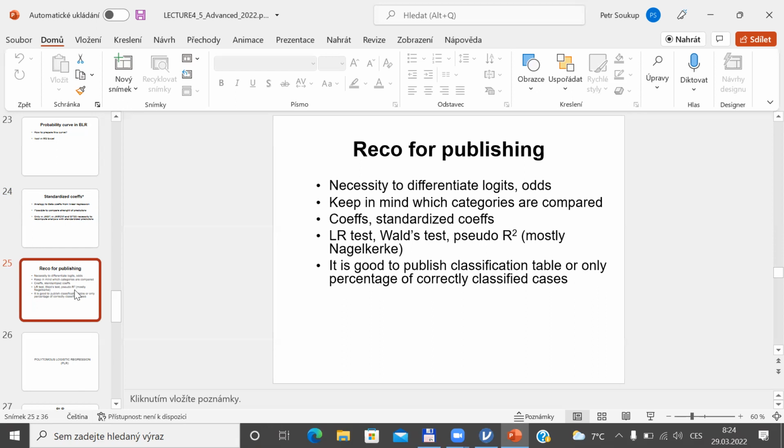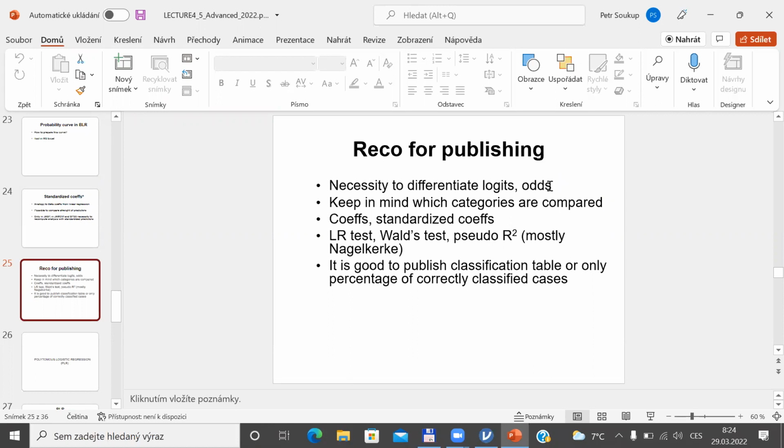Once again, probability could be from 0 up to 1. Odds or odds ratios are from 0 up to plus infinity, and logits could be from minus infinity to plus infinity. And once again, you should mostly use odds and odds ratios for the interpretation in logistic regression, and these are usually directly available in the computed results.